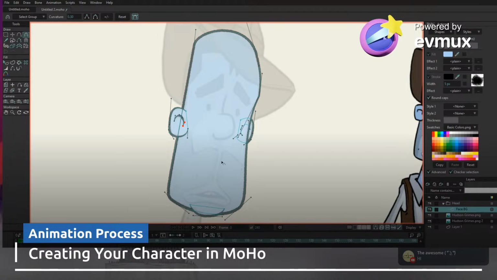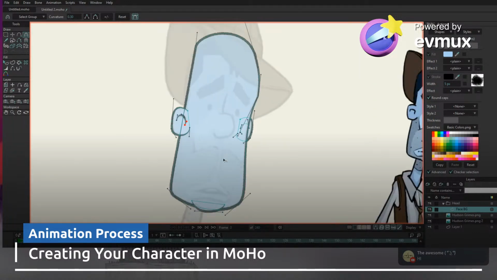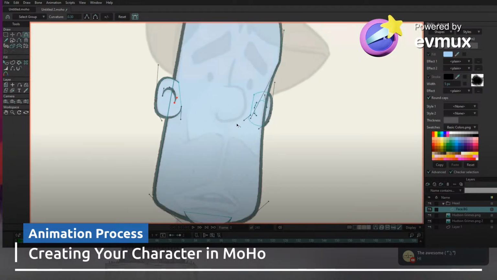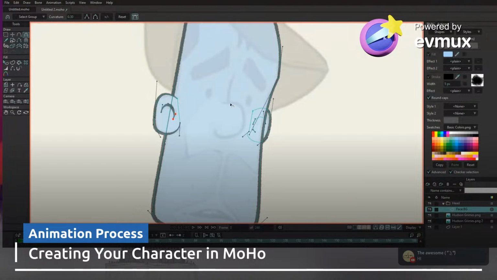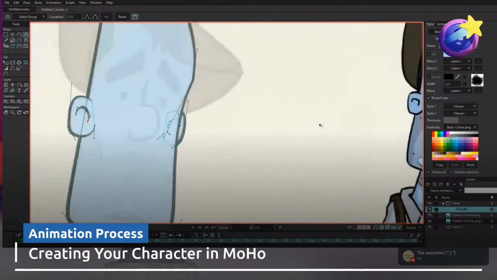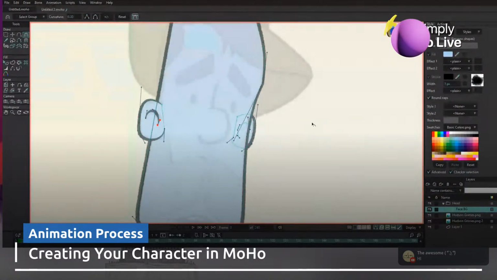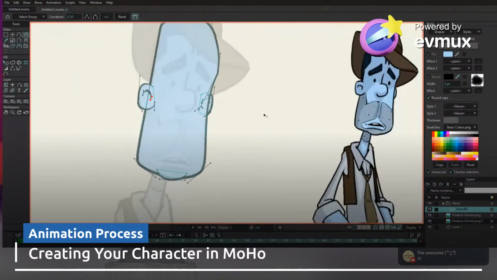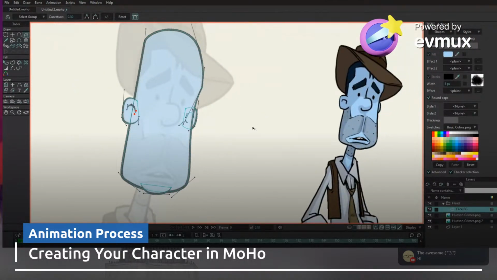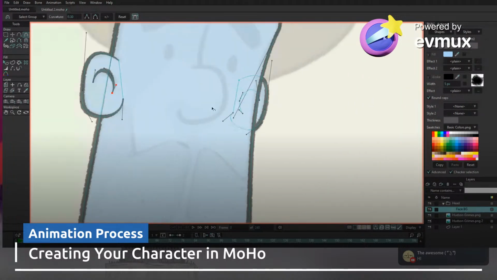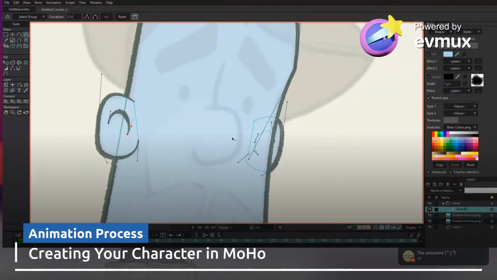Good. All right. So now, what do we want to do now? Let's knock out this nose. Now this nose, even though it's blue and is on its own, and it looks like just a line, right? I'm going to make it a shape because I know I'm going to want to adjust the head so it looks like he's turning a little bit, and this nose may peek out over here. All right, so we're going to work with that.